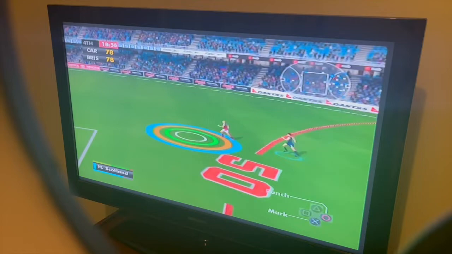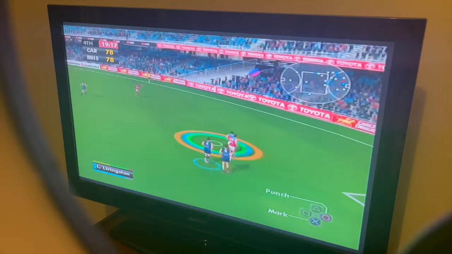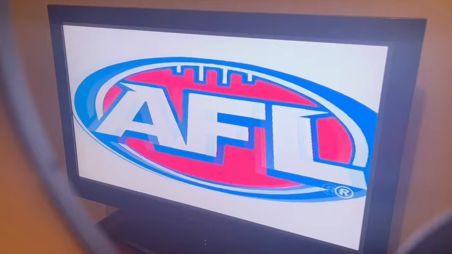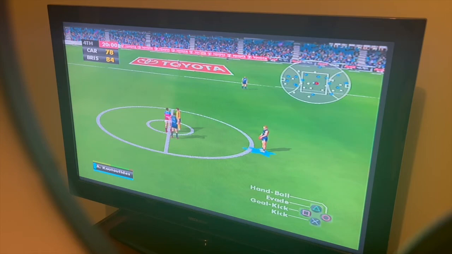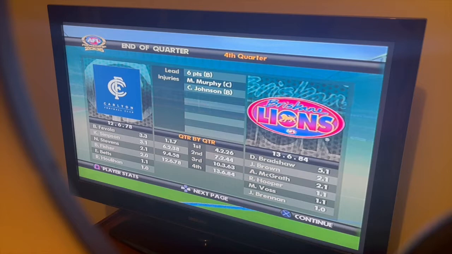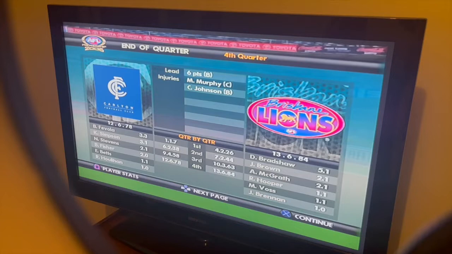Fulton just has to go with it. Brisbane. Oh no. Can't get a free kick, but it's too little too late. They're not going to win. We've lost it. Well, there you go. Carlton 78, Brisbane 84. The Lions win by 6 points in a classic. Wow, what a game that was, guys.